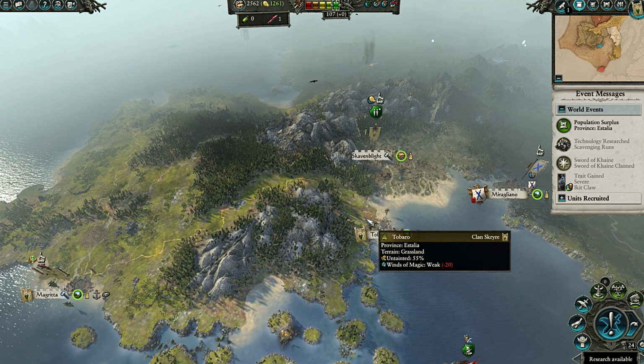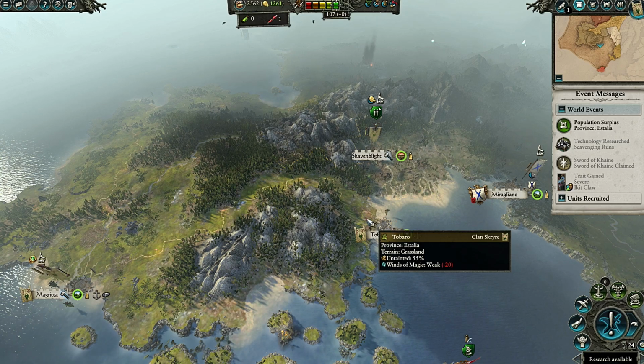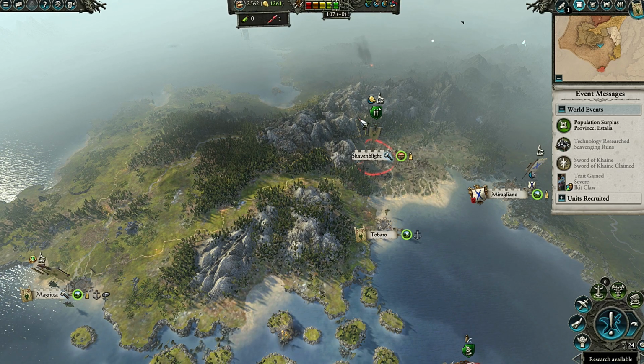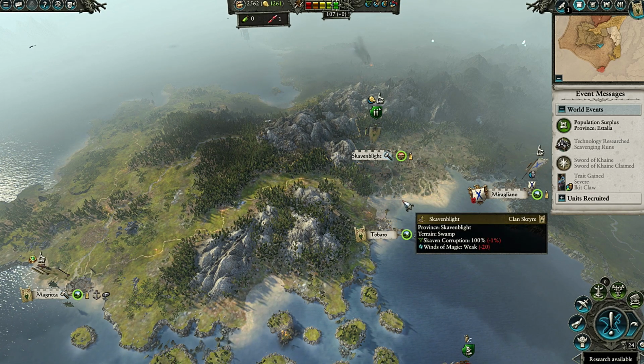As always, I'm Belf, and today we're looking at episode 6 in our Mortal Empires campaign, a legendary campaign for Ikit Claw. Now, I've been having a lot of fun with this one, and I hope you have too. So, we'll be right back after this, and we'll get stuck right in.